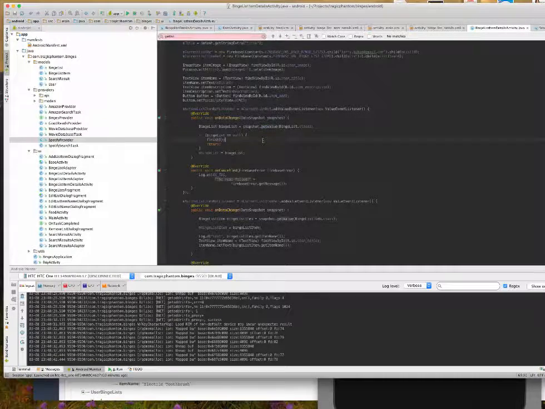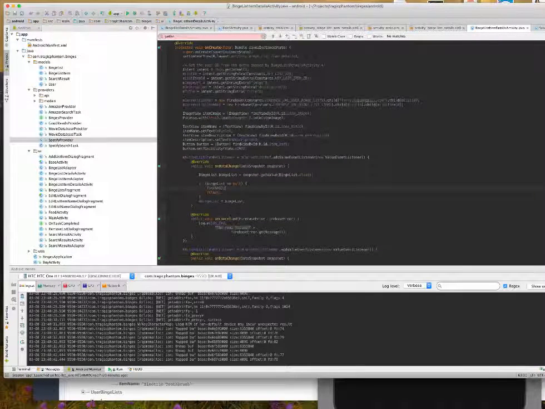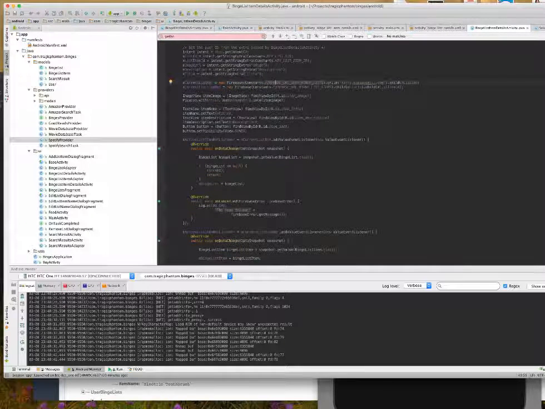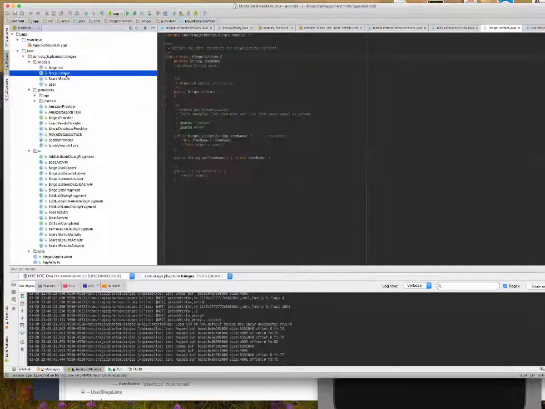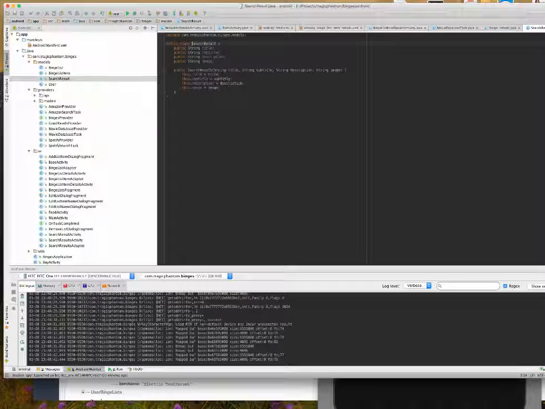Now, how does all that work? Well, Firebase has Firebase objects, and those map to a particular URL, and you can crawl through the keys and values, and then Firebase provides these different listeners where I can listen on data change in one of these snapshots, and when I listen on the change, I can update everything accordingly. I have a bunch of different search tasks here, so you can see I have a movie database task and different providers to provide the different data I need, and these map back to binge list items and search results, and then I'm able to display them on all the devices.